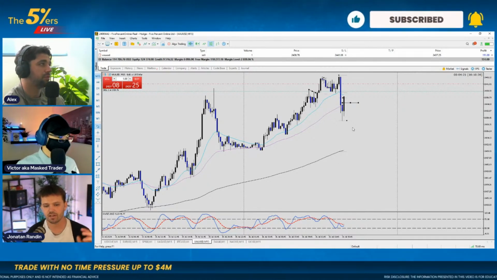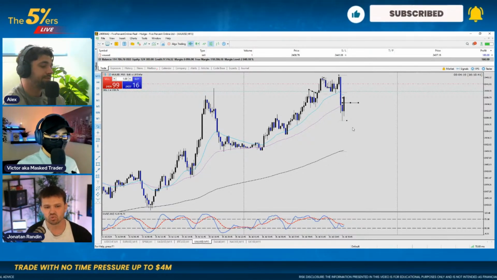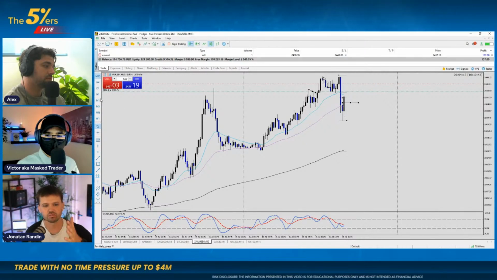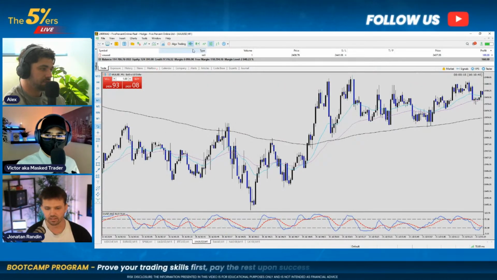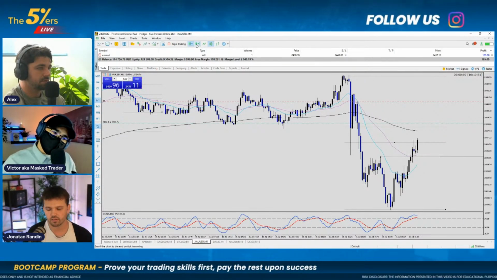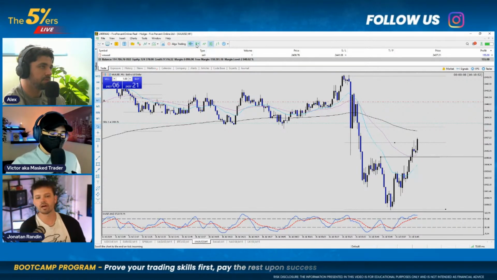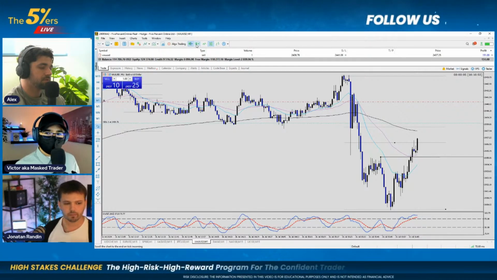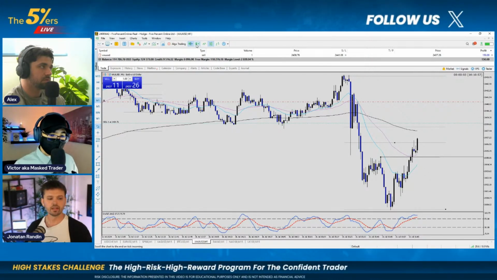Because most of the time we enter a trade and then we stay in drawdown for a while and then it starts moving. But if it moves immediately, I'll just take the money. It's free money. Indeed, it really is. I don't know if you should call it free money, though. I don't agree with that statement, but I agree with you.